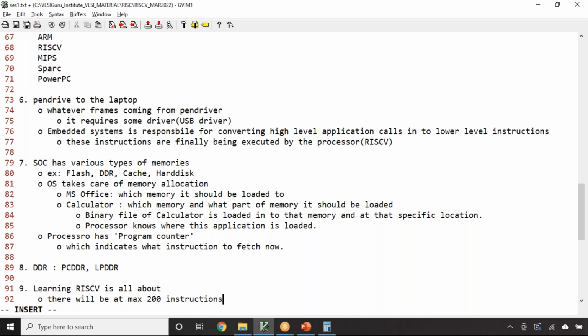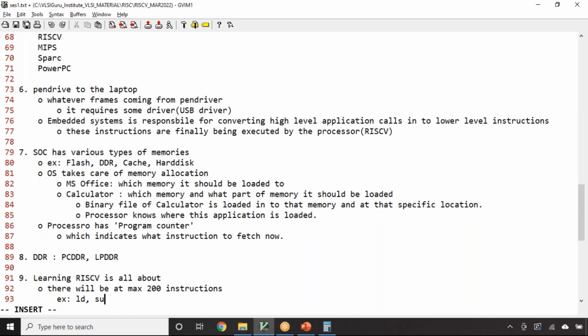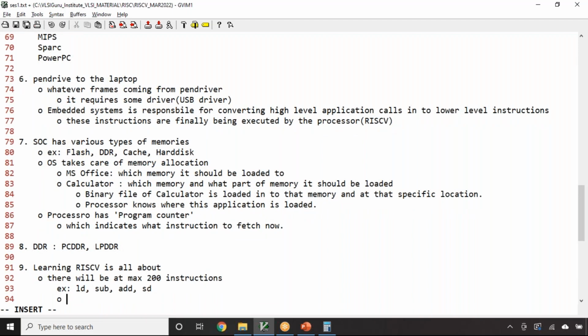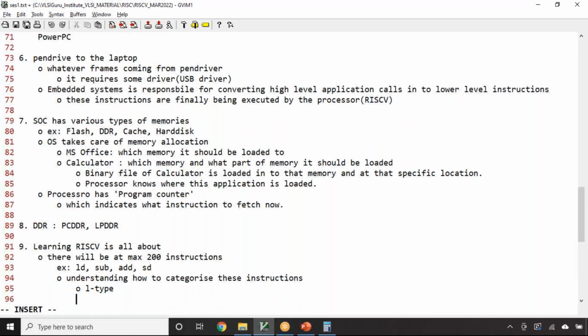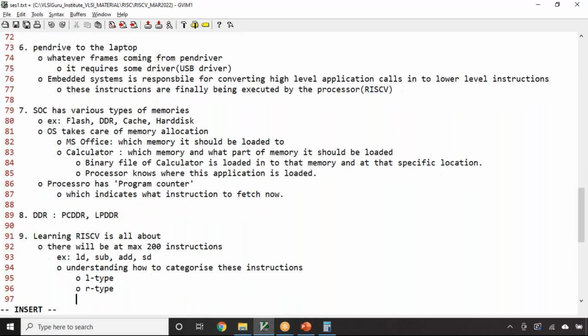For example, load is one instruction, sub is one instruction, add is one instruction, store is one instruction. Instead of just reading everything, understanding how to categorize these instructions is the first thing. As we go forward, we will see there are L type instructions, R type instructions, M type instructions.